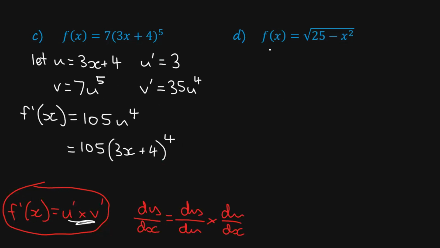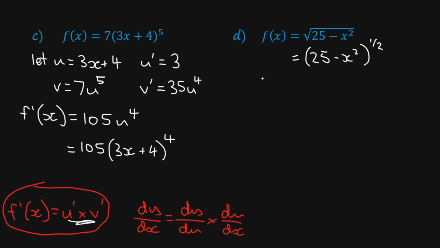Okay, so this last one is, yeah, again, it's a little bit different, but if you just step through it like we have with the previous two examples, you should be fine with it. So let's first of all rewrite this. Whenever I have a square root and I'm trying to differentiate, I always rewrite it. It just makes it a little bit easier and makes it less likely that you'll make simple mistakes. So I always rewrite it as to the power of a half. So we know that if we put something to the power of a half, it's the same thing as taking the square root. So just rewriting it like that.